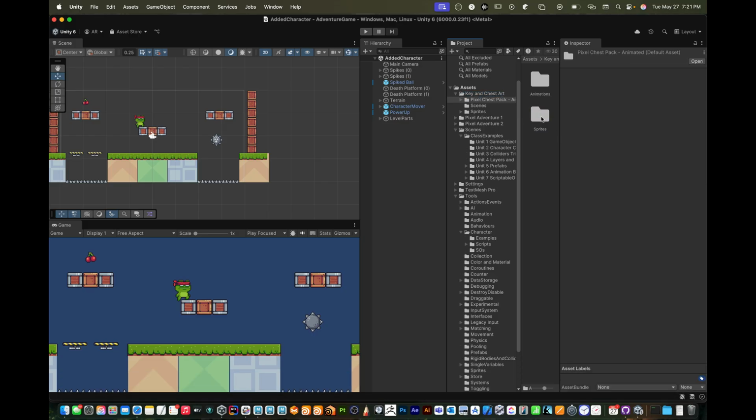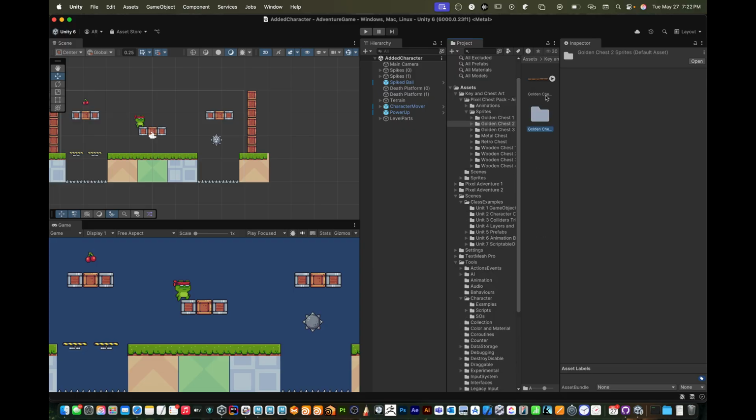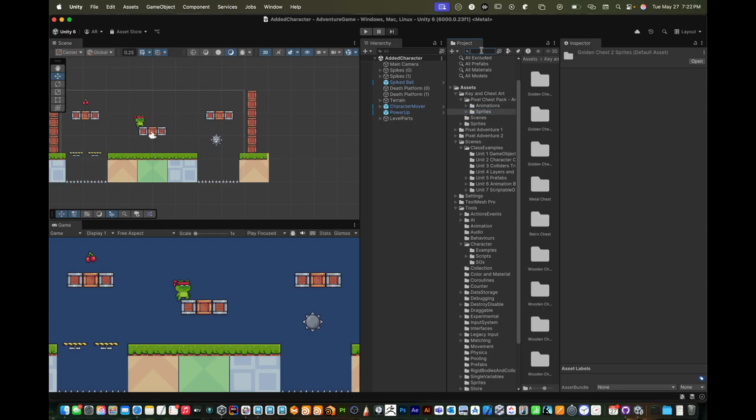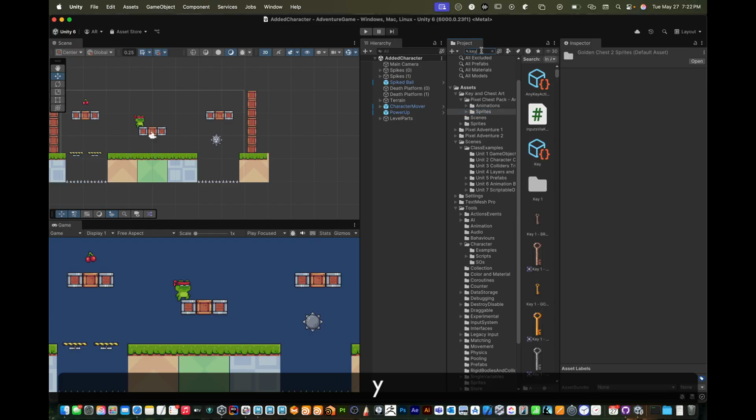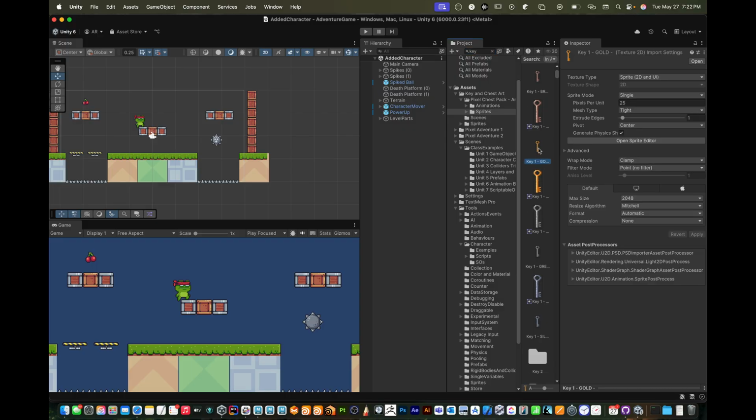And we've got our sprites right here. Looks like the sprites came in just a little weird. Anyway, I'm just going to do a search for key. Got here. Great. There's a key. Let's just grab this little one right here.